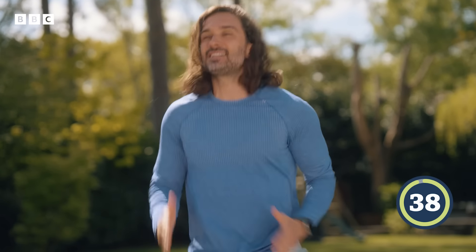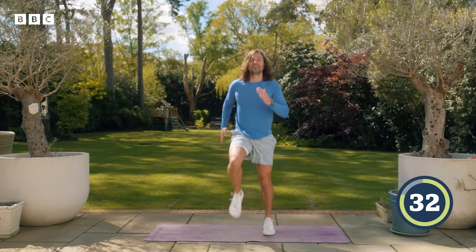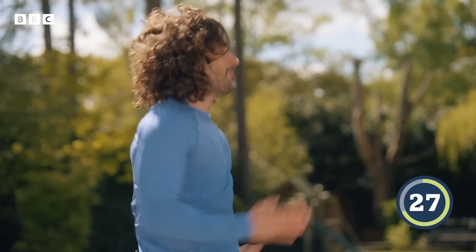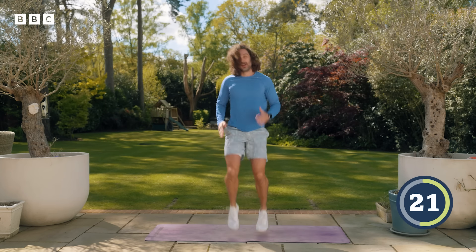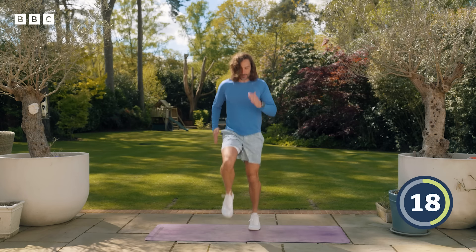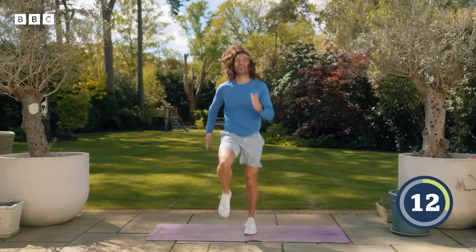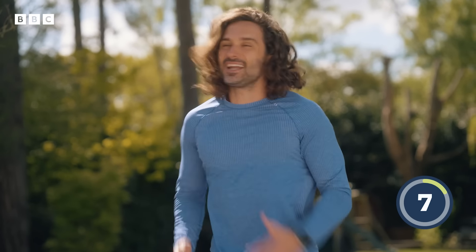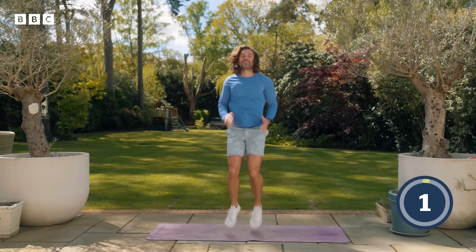So 40 seconds of high knees — lift those arms, knees off the floor as quick as you can. Let's go, nice and fast. The time is set for 40 seconds. Can you pick up the speed? Keep it going, even faster. Okay, we're at the halfway point now. Keep it going all the way to the clock — you're going to hear a little beep. Almost there, 10 seconds to go. Come on, pick up the speed — doing great. Nearly there now: five, four, three, two, and one. Perfect. Great start — that's exercise one complete.